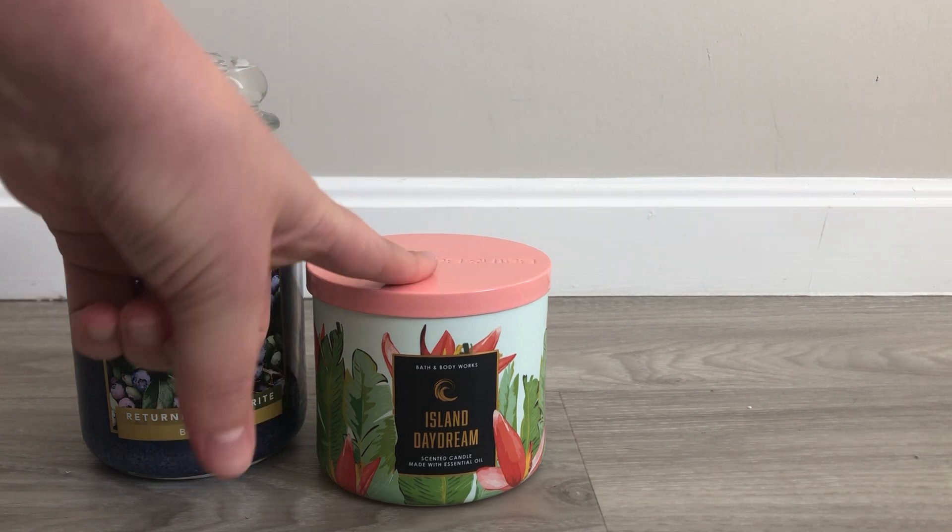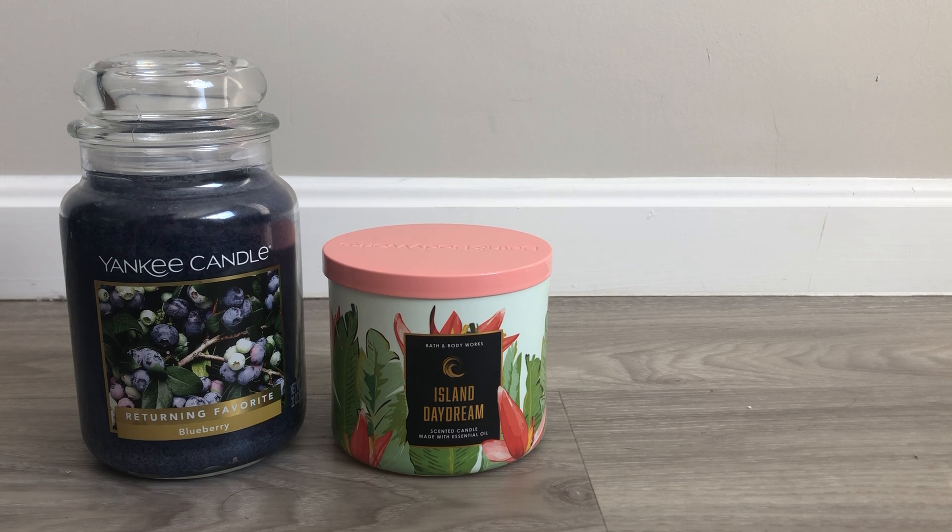Can somebody please tell me if this is just a repackage of Pineapple Mango or if they are a little bit different? At the Summer SAS, I was looking for candles that were produced after Candle Day because I was hoping to get better candles than what I did at Candle Day — you know the whole debacle I'm talking about. I was eyeing some Pineapple Mangoes, but I checked all their manufacturing dates and they were all manufactured before Candle Day, so I didn't want to mess with it. I picked up Island Daydream instead because I feel like it's pretty much the same. The performance was okay — it lasted maybe like four days in my candle crock, which is better than my Candle Day candles but still not amazing. I would repurchase it, but only at the right price.